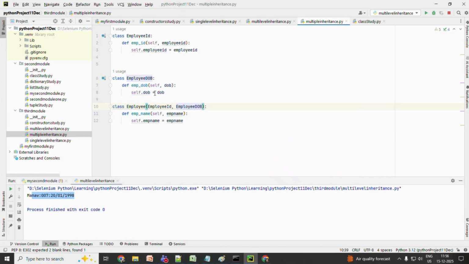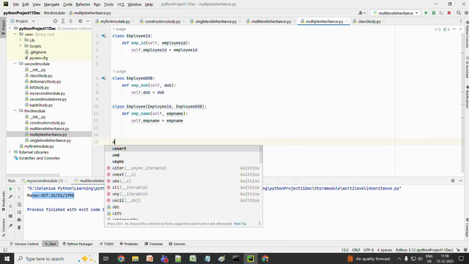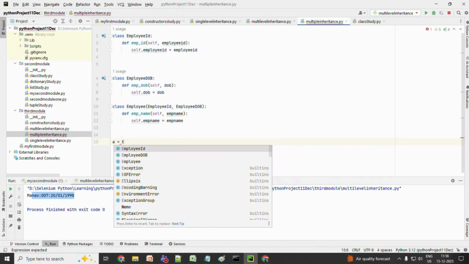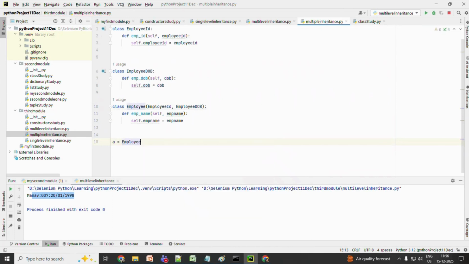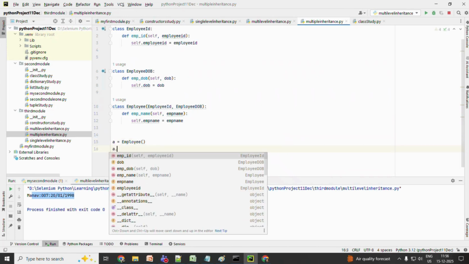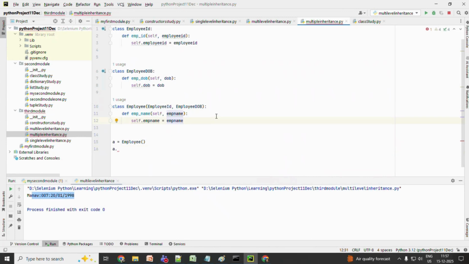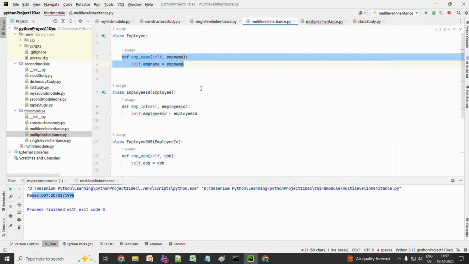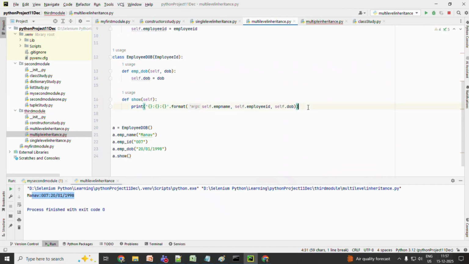Now the same concept applies here: a equal to new Employee. Now a dot, I can access any function, whether it's date of birth or employee ID. Here I can just make a simple function, say def, so I will just copy this here.